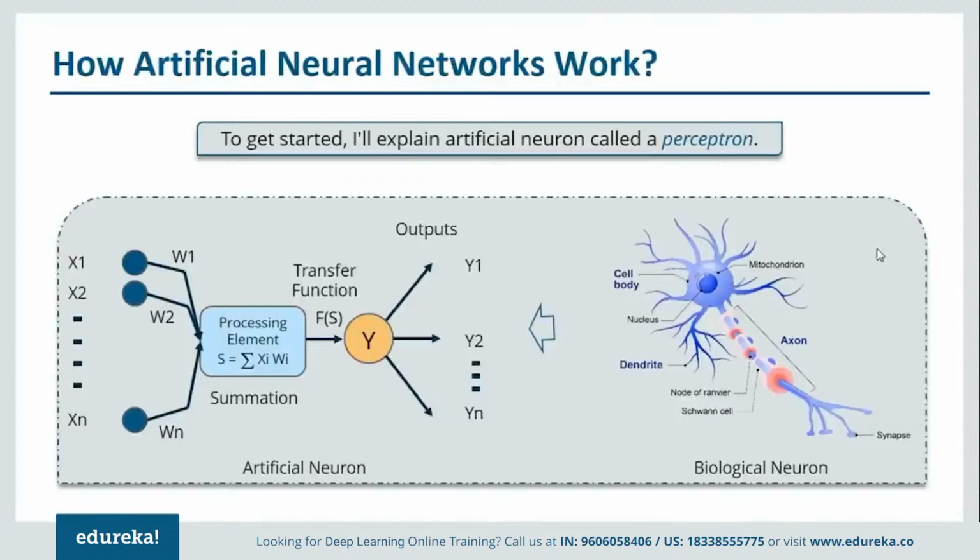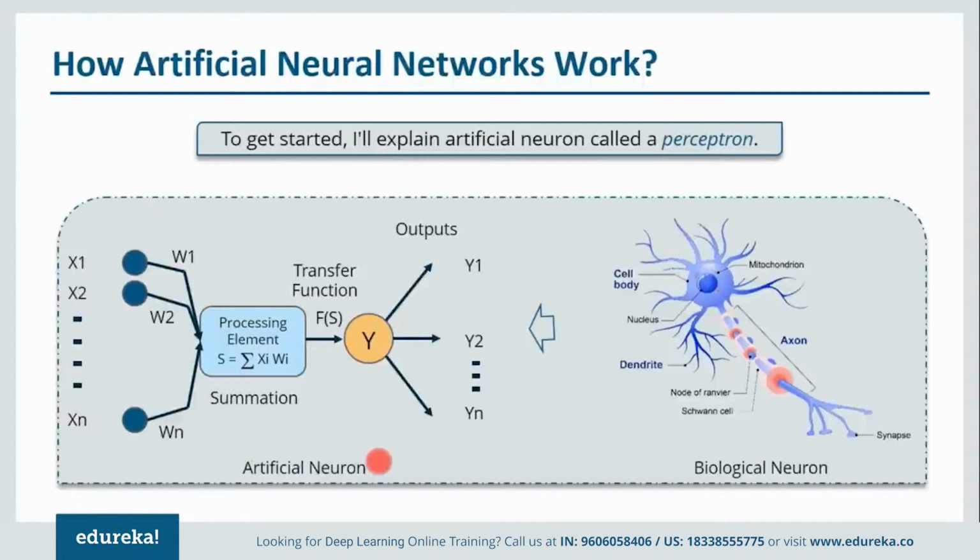Over here, I'll begin by first explaining a single artificial neuron that is called a perceptron. This is an example of a perceptron. Over here we have multiple inputs x1, x2, and so on till xn, and we have corresponding weights as well: W1 for x1, W2 for x2, similarly Wn for xn. Then we calculate the weighted sum of these inputs, and after doing that, we pass it through an activation function. This activation function provides a threshold value. Above that value, my neuron will fire, else it won't fire. So this is basically an artificial neuron.